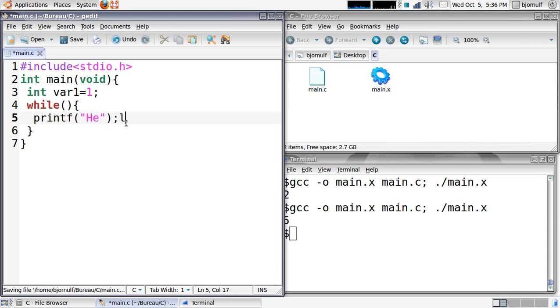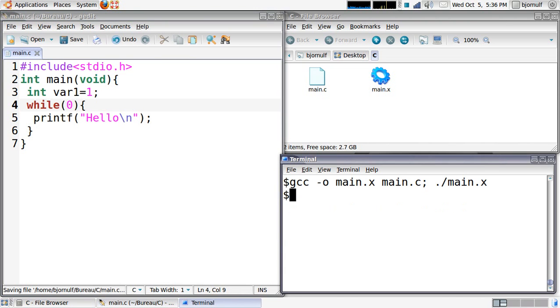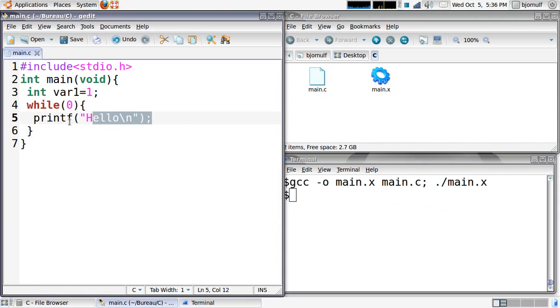So here I will do hello. Here, and inside here I will put 0. And if I put 0, nothing happens. It will never be in. If you want to put a 1 in it, it will print hello. The problem is it will never stop. You understand it? While 1 do that. That means do that. And is it true? Yes, it's true. So do that. Is it still true? Yeah, so do that, etc., etc. So it will never end.